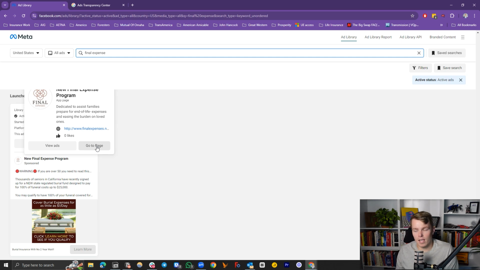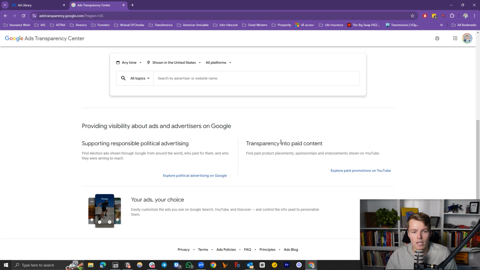You can then take that creative, take the wording, put it into ChatGPT, reword it however you want to, and then launch those campaigns yourself, so that you can cut out the middleman, because almost all lead vendors do the same thing. If you can just find the name that the lead vendor is going under, you can see exactly what their ad is. The next one is if you want to find people with SEO.